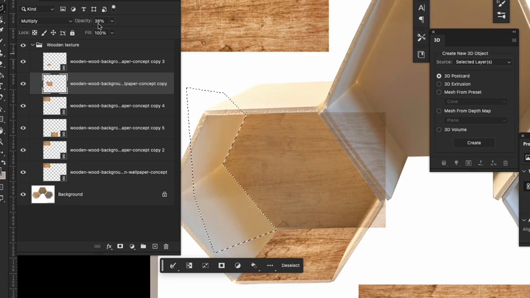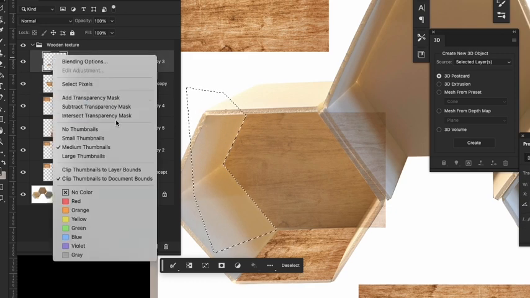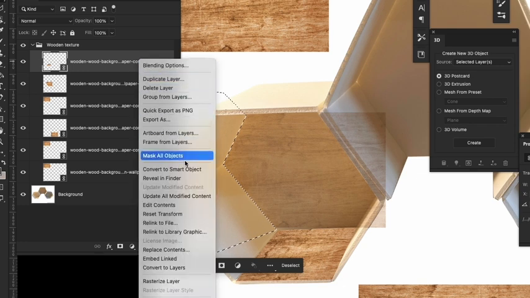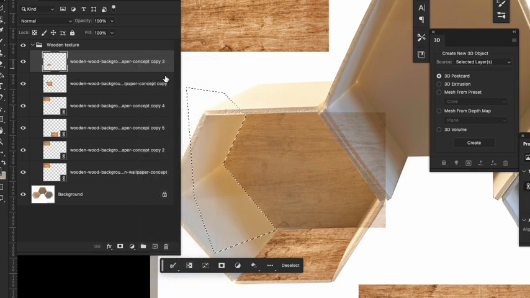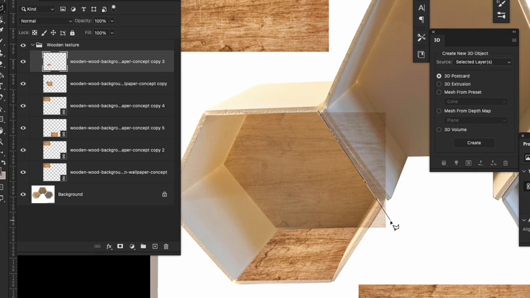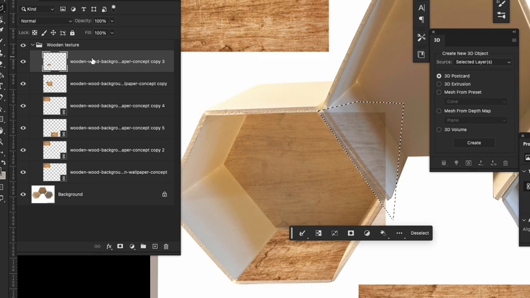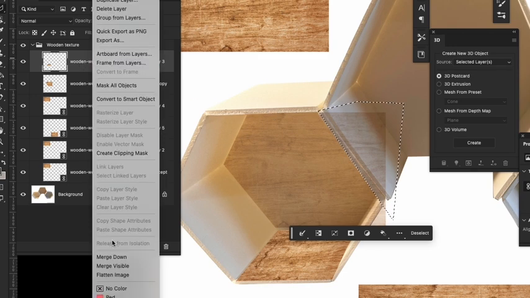So now we can cut. If anyone has a different idea about doing this, feel free to let me know.